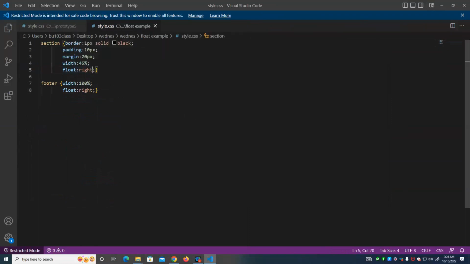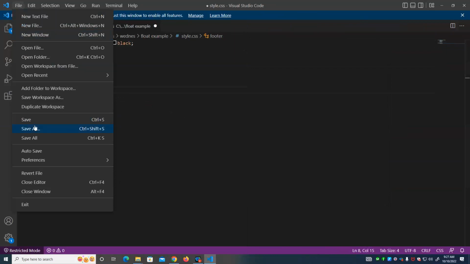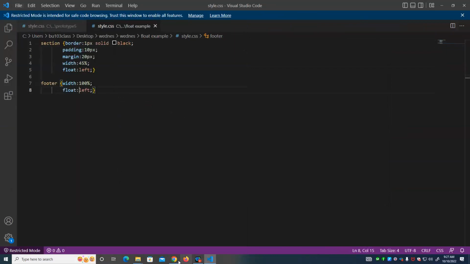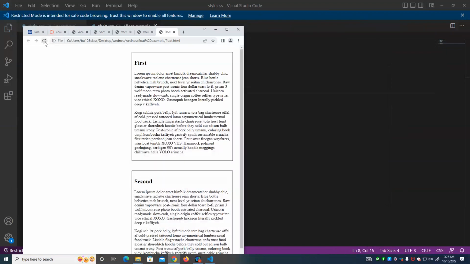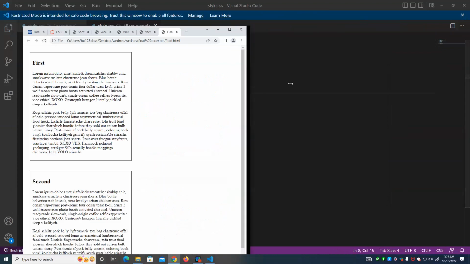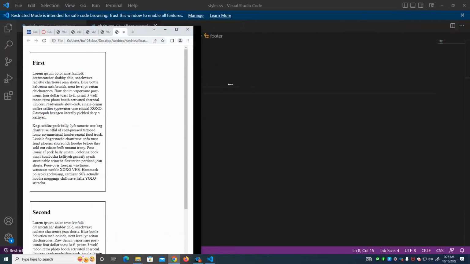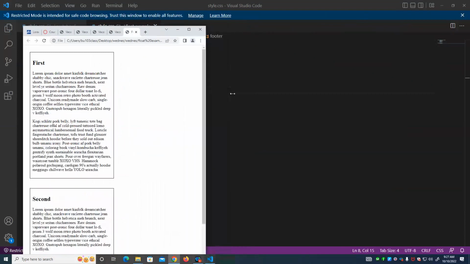I'm going to change this real quick to left because that makes a little more sense. Screen is so wide, they're side by side. The screen gets narrower. They go vertical.